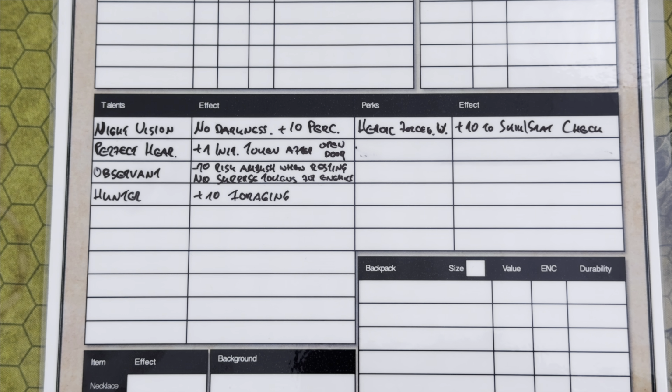She has the perfect hearing, which is also amazing. She gets +1 initiative token when we are opening a door, so basically moving into a combat, but only if it's unlocked or if we're not breaking it down. She's observant: -10 risk of ambush when we're resting in the dungeon. I think there is usually, I have to check that.